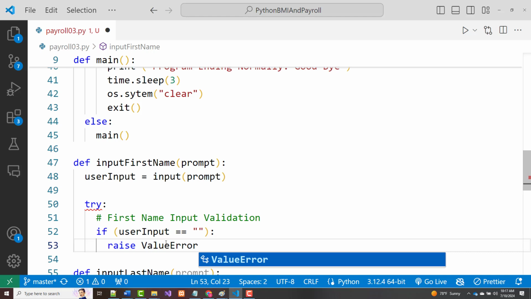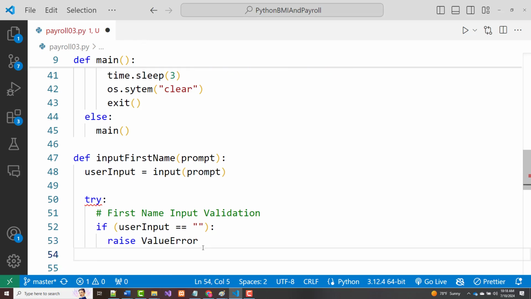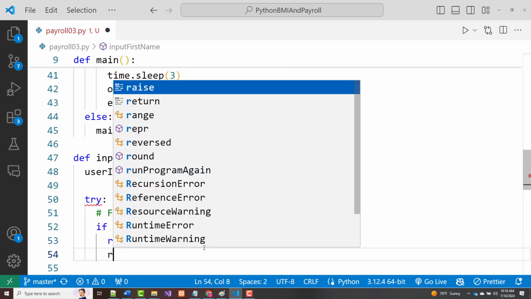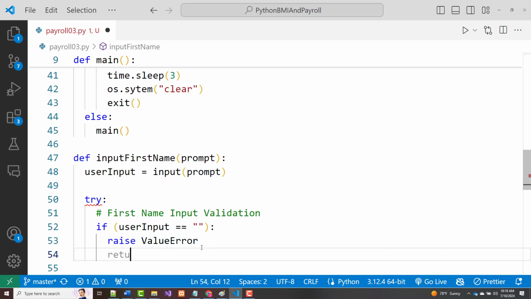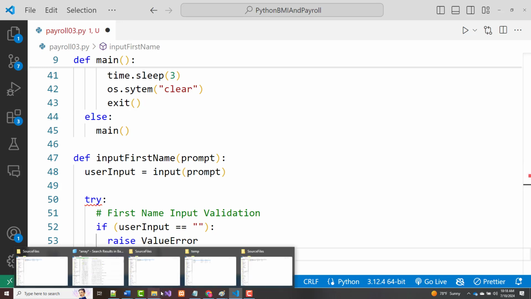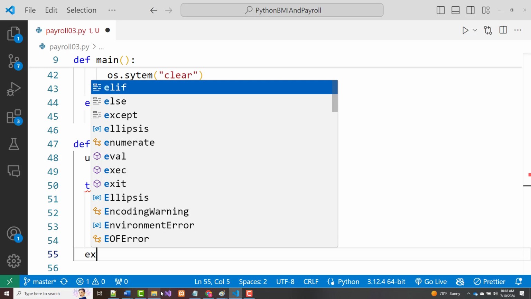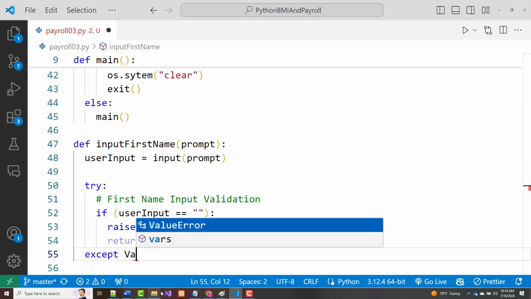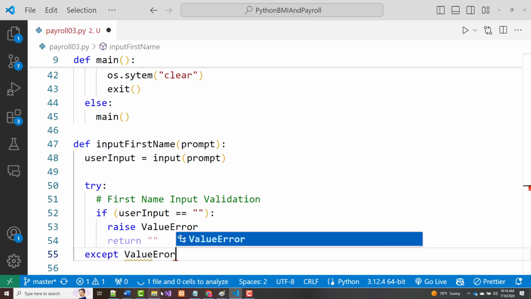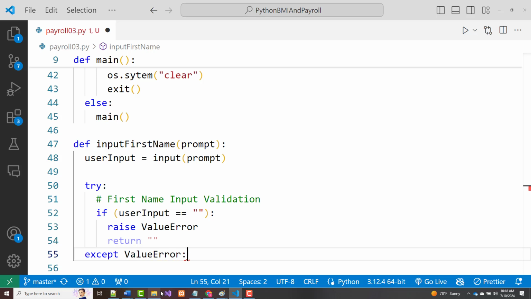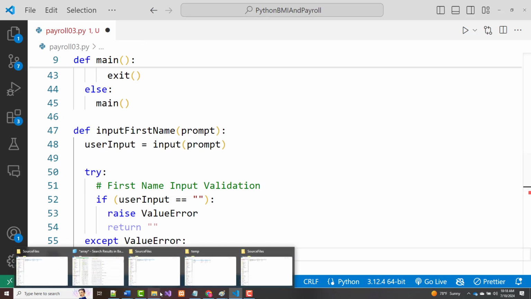So not only are we going to want to come in here and raise a value error, but we want to return here, we're going to return nothing. There we go. All right. Now let's put our except in here, and we're going to actually put in our value error. Okay, so except value error.